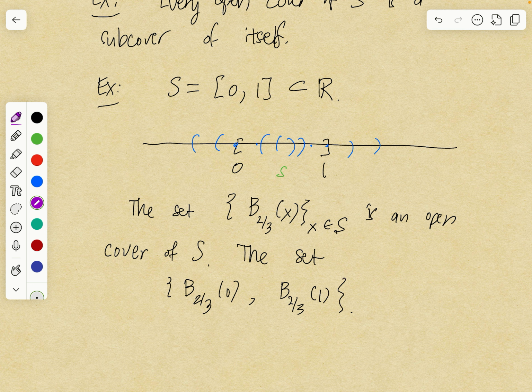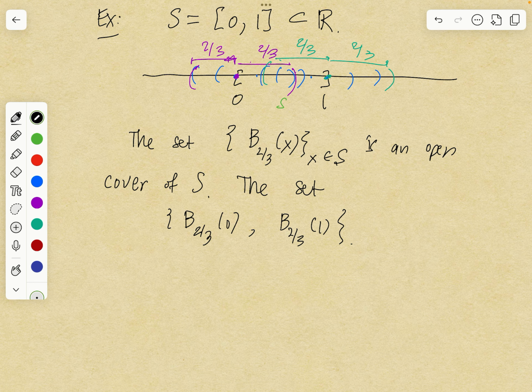Because if I take 0 and the ball of radius 2/3, and then I take 1 and also the ball of radius 2/3 centered at 1, then the union of those two open intervals contains the interval from 0 to 1.